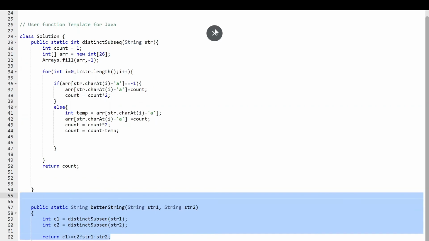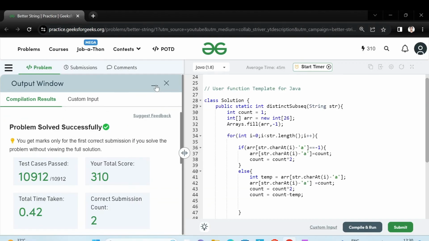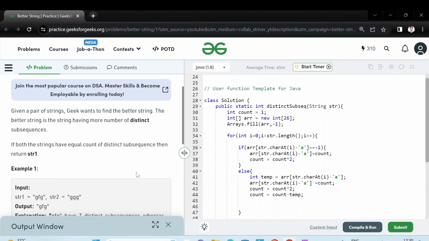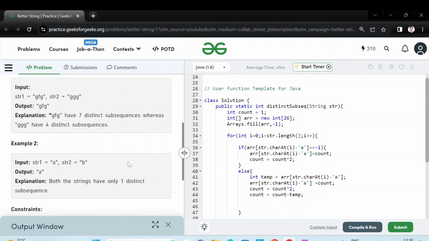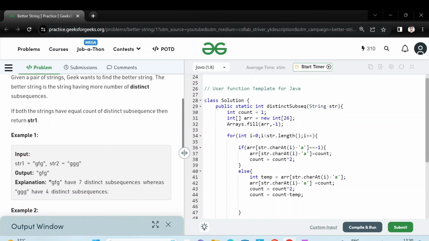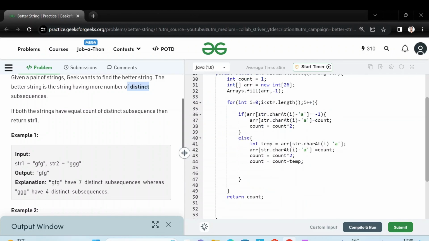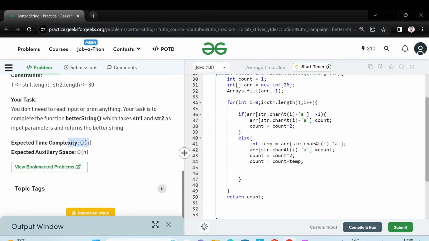That's it. Whenever you are asked this question in an interview, do not jump to this solution directly. The first approach will always be to find all possible distinct subsequences count using recursion, and then return the answer. But the thing here is it will take 2 to the power n time, right? Which is not expected here.